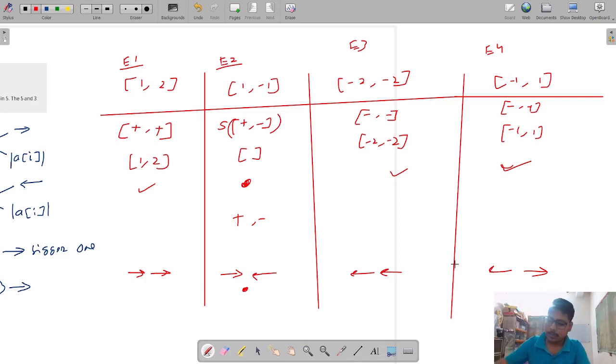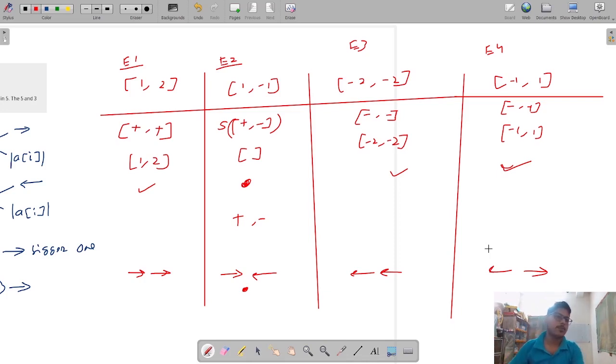So what is the summary here? If both elements are positive, nothing to do. If both elements are negative, nothing to do. If the elements have opposite signs but the first element is negative, nothing to do. But then the superhero comes: both elements have opposite signs and the first is positive.